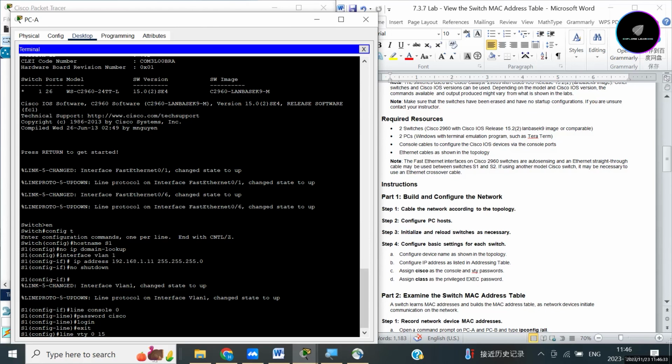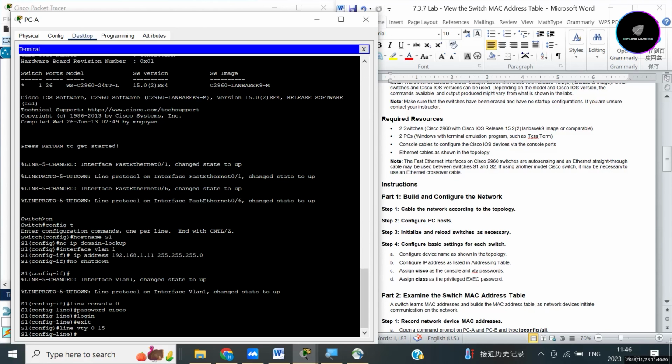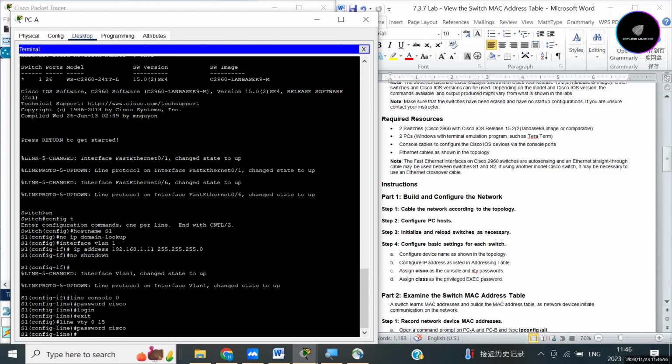In this case, you press the enter key, and it takes us into the line configuration mode of the VTY. At this point, we have to set the password. So we use the command password, then Cisco, because we've been instructed to use Cisco as well. Strike the enter key. At this point, you don't need to use the login command. The login command is only required when you're creating a password for the console line only. Every other part, when you're creating a password, you don't need to activate it using the login command because it will be activated once you have created the password.